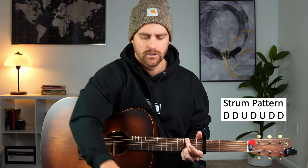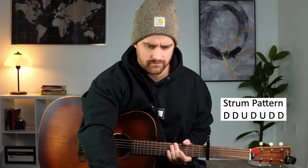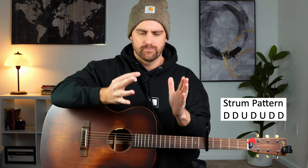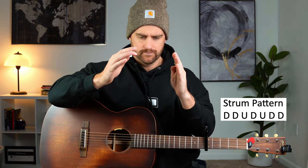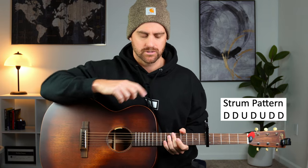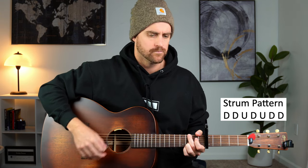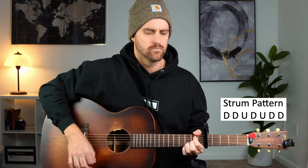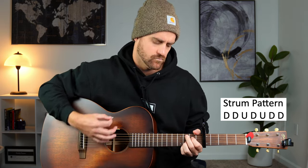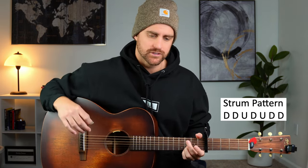First things first. So for this song, there's no bridge. There's just two choruses that are pretty similar, but they're slightly different with their tags at the end of the chorus. So I'm just going to play through the first chorus and then the second chorus to end the song, and I'll have the lyrics and the chord charts up on the screen, so you'll be able to follow along. And again, we can just do this same strum pattern, and also add in that down up. So for this first chorus, it'll sound like this.